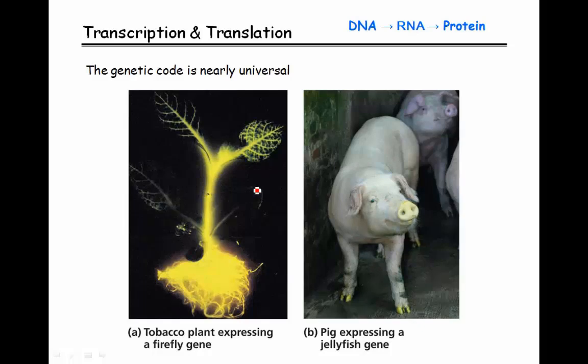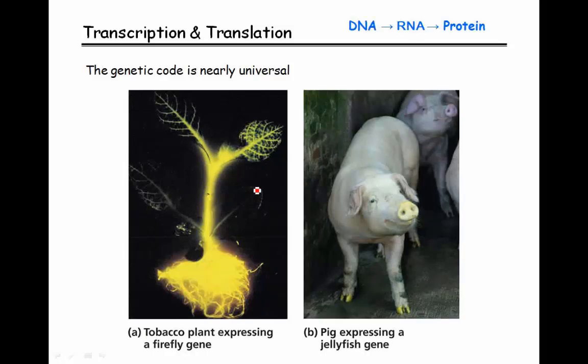This may seem quite simple, but this has greatly simplified the process of genetic engineering. What that means is that it is possible to take a DNA sequence out of one organism, maybe a bacterial cell, and take that piece of DNA, simply stick it or insert it into a plant or into a pig or some other organism, and they know exactly what that DNA sequence means because they read it the exact same way as the bacterial cell did. So in other words, they're all speaking the exact same language.